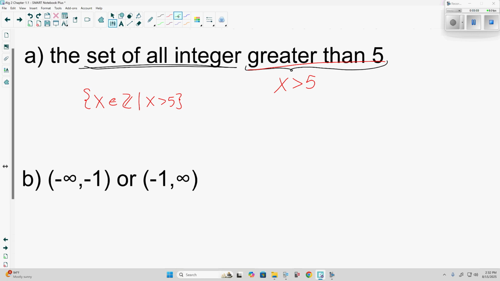Now, there are other ways we could have written this. We actually could have started out with brace x bar, the set of all real numbers x, such that x is an element of the integers and x is greater than 5. It's saying the exact same thing, but there's just a lot more to it, yes? Both of these are saying the exact same thing. There's nothing really different besides visually what we're seeing. You don't have to put both of them. I only need one of them.